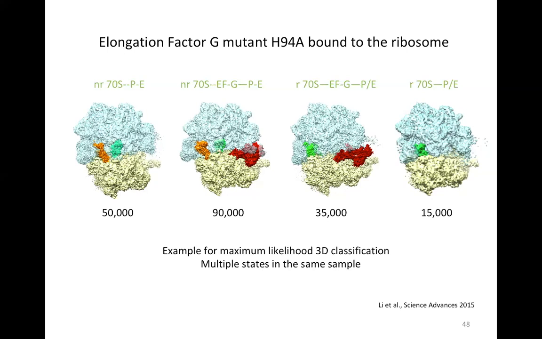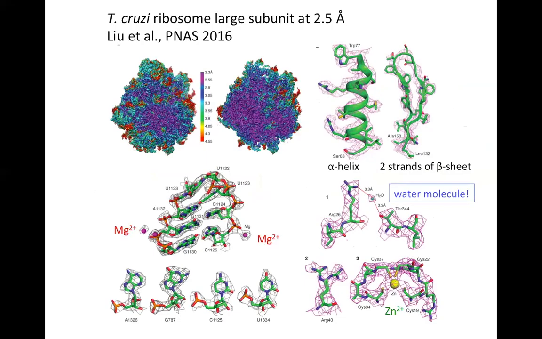triggers the translocation. And for me, this was really the most fantastic development, that we would be able to get a ribosome structure at 2.5 angstrom resolution. This was in 2018. And you can see in very great detail the details of base pairing, and here are examples for different bases.